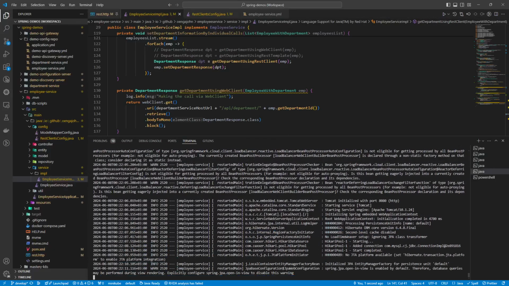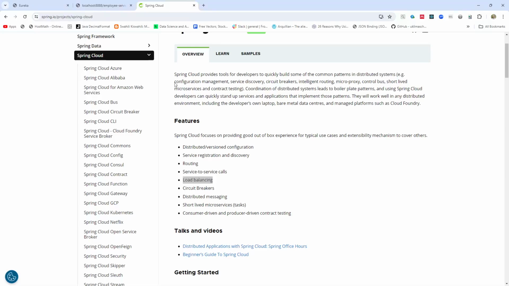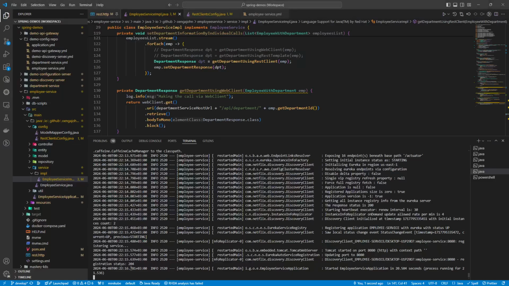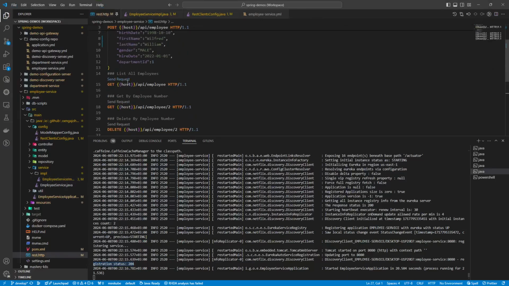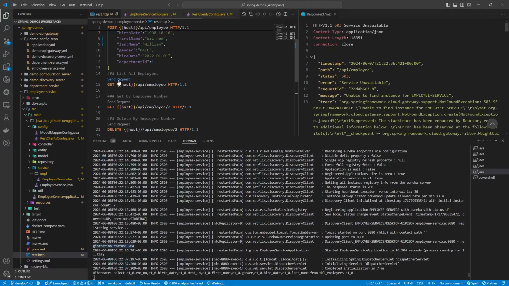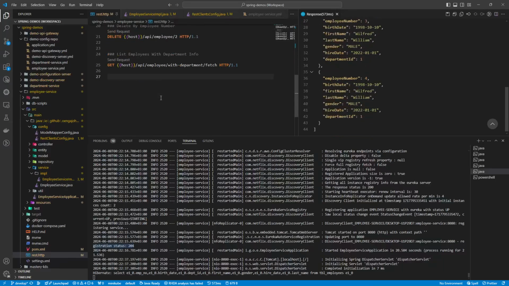Alright, so our service is up and running. Now let's just confirm it is registered on Eureka. So I might just confirm that the status is up, and you can see that it's been able to register itself, and you can see that everything is okay. Now let's try to make the call to get the list of employees. You'll be able to see this one, the service is not yet ready to receive traffic. I'm going to give it a few minutes. Now you can see that it's able to get us the information.